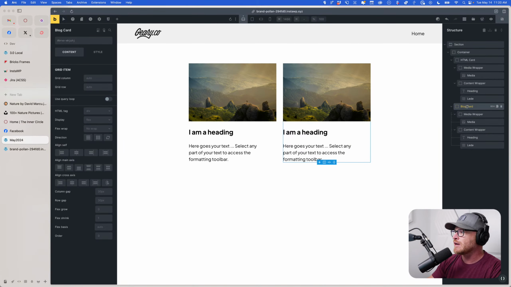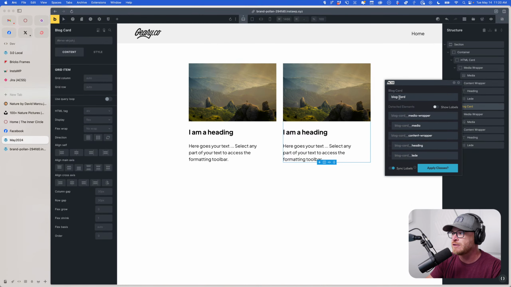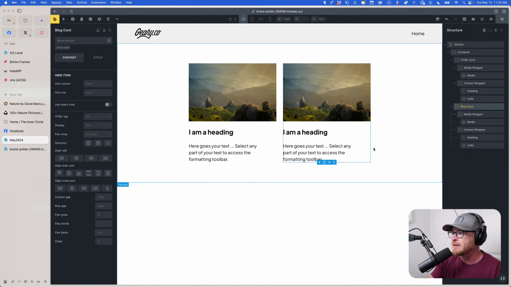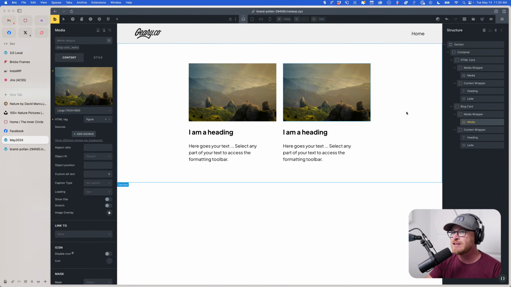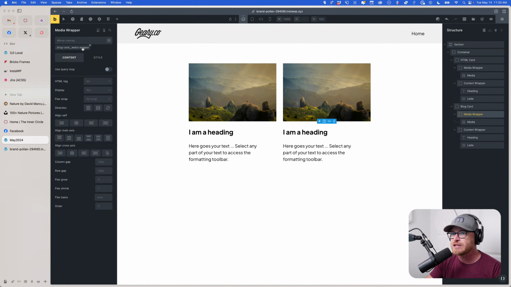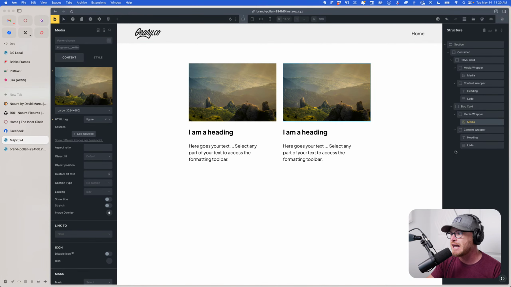Okay, now what I'm going to do on this right side, I'm going to use an automatic CSS tool for this. You would have to do this manually if you weren't using automatic CSS, but I'm going to click this BEM button right here. And effectively what this is going to do is create and assign all of the classes for me based on the organization that I already did in my structure panel. So I'm going to go ahead and hit apply. And now every single element in here, the media wrapper, you can see right here, has a class. The media has a class.